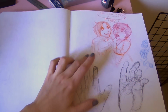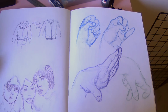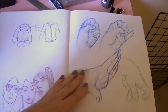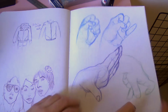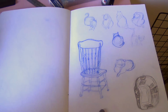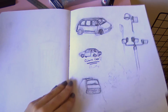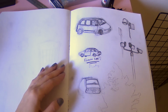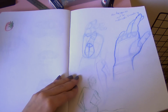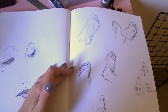I don't even know. That's Prince and Felix from Kingdom Come and my hands. Not sure who that is. More hand drawings. And one of my cats that we got when I was in high school. Oh, this part was really hard. We had to draw cars for the sketchbook assignment and trees and everything, and I was just so bad at drawing everything. My feet.